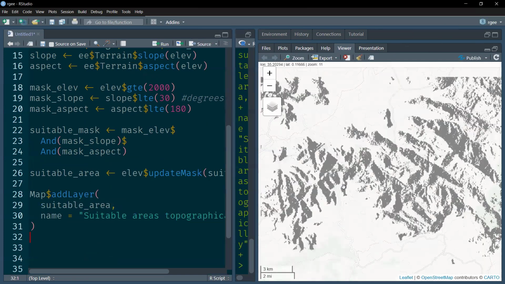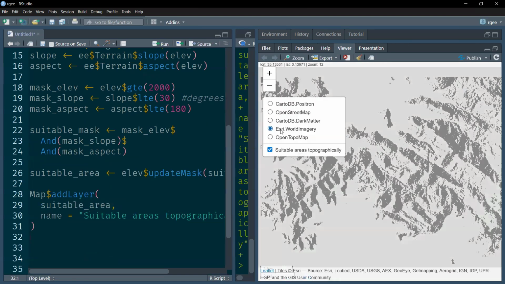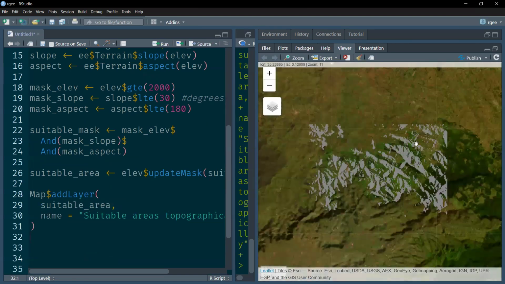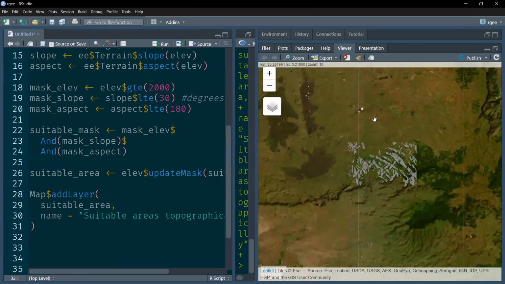So these are the areas within our region of interest that are facing at least from the north, which is 0 degrees, they are facing 90, which is east, and a maximum of 180, which is south. So they are facing the direction from which the sun rises, and they can receive maximum sunlight in the morning.